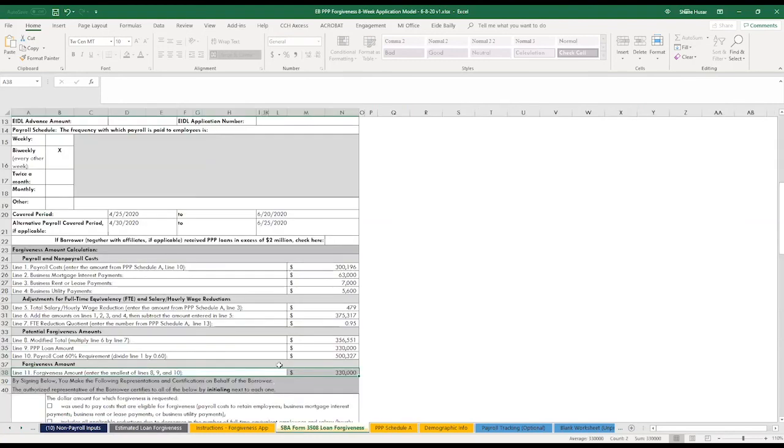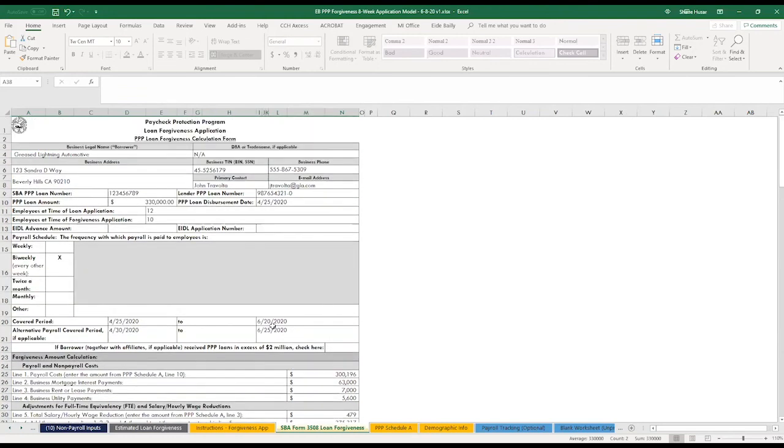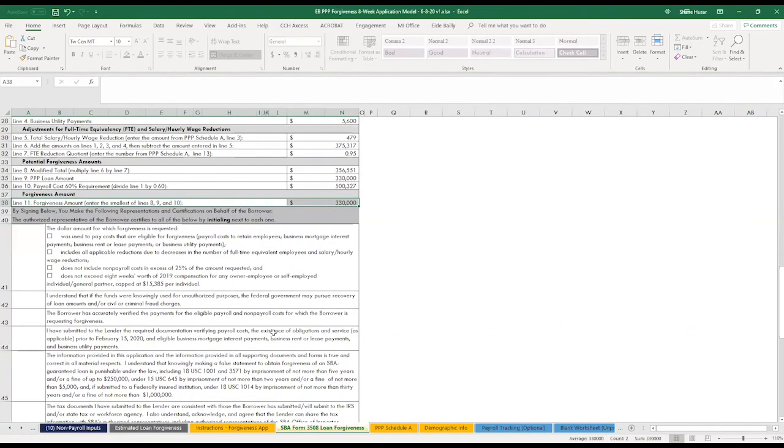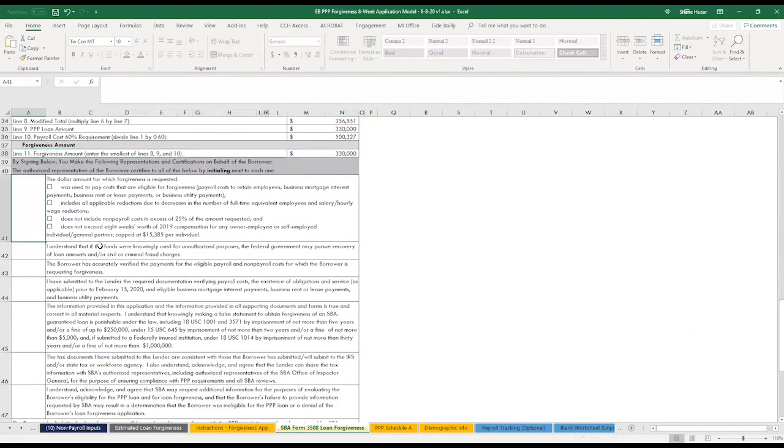And once that has been achieved, they'll be able to print off the application form and Schedule A and utilize DocuSign to not only obtain the signature from the borrower, but also complete all of the required certifications that are part of the application form.